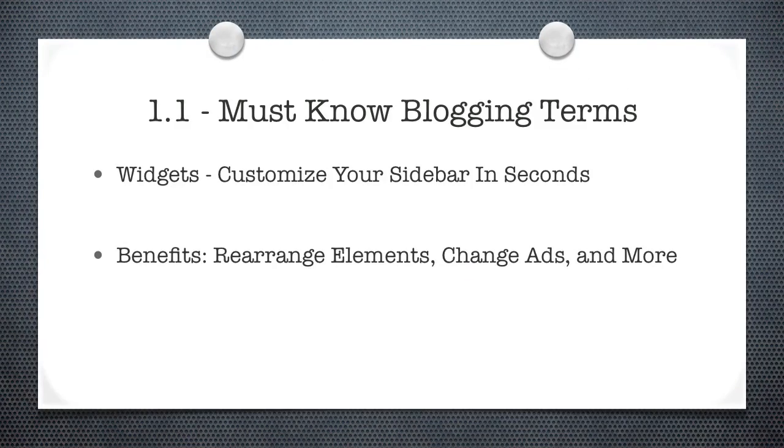Next is widgets. Now, widgets allow you to adjust the sidebars on your website. In blogging speak, whenever you visit a website, you'll notice the main content area, which is usually where the blog post is located, and usually to the right or to the left, or maybe on both sides, there's going to be this thing called a sidebar. In it, you'll usually find on a well-designed site something like a search box, a website opt-in, which is a place where you put in your email address for some free content, which I'll talk about and teach you how to do later, and maybe even a whole bunch of ads.